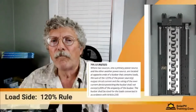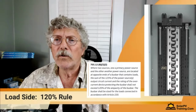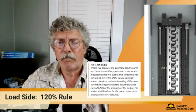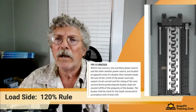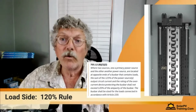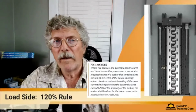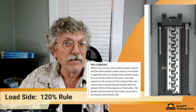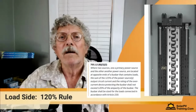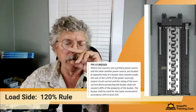All right. So when you are making a connection into your service panel, there's a thing referred to as the 120% rule. What the issue is, pretty much, is on your circuit breaker, you're going to get service coming in from the utility. The utility in most homes is going to be 200 amp service today. Some older homes are going to have only 100 amp service. Really old homes, way back, 40s, 50s, they were getting 60 amp service coming in. And before that, the 20s and 30s, homes were receiving 10, 15 amps from the utility. But today, typically when you're building a new home, it's going to be 200 amp service coming into your system.